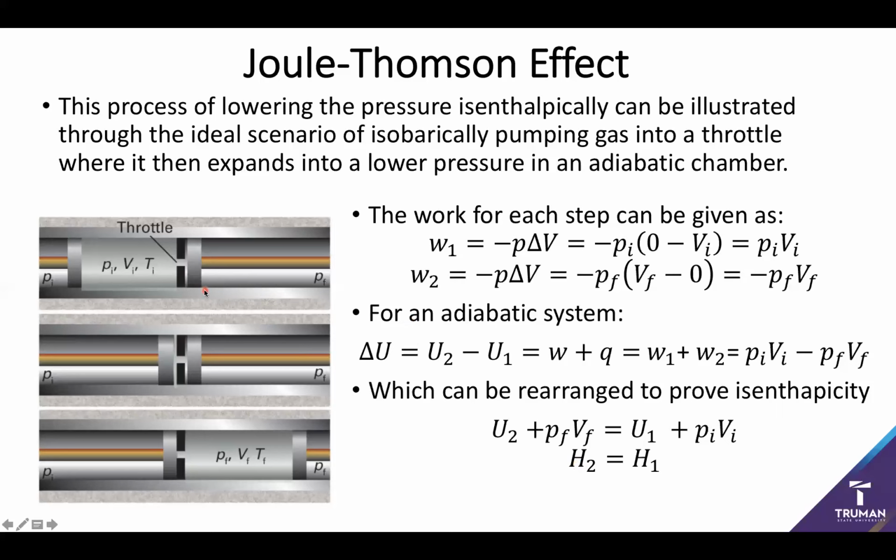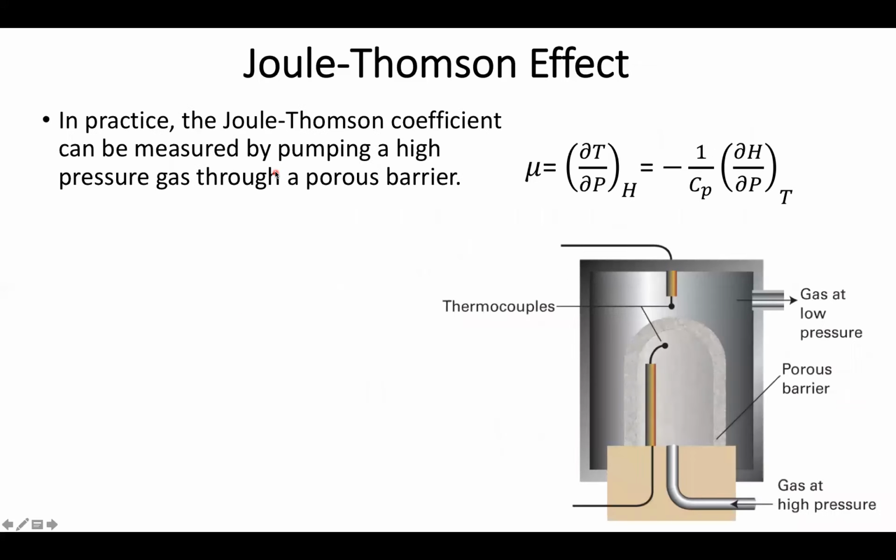And it turns out that indeed we can hunt one of these down. And what we can do is, in practice, we're going to measure our Joule-Thomson coefficient by pumping in gas at a high pressure, and again, constant high pressure. So we're not going to let this pressure vary.